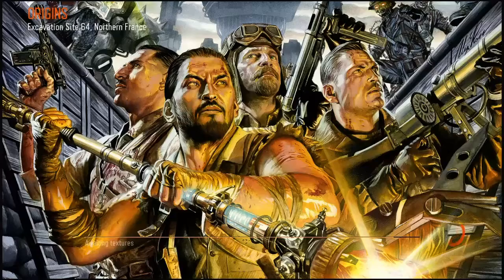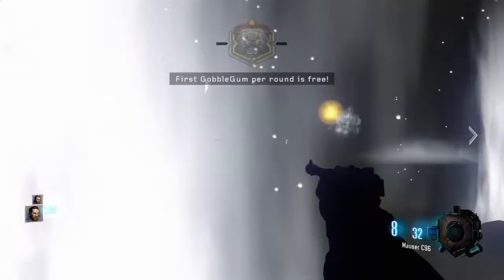This is a little gameplay on Origin. Finna show you the location and the parts of the shield and how to put it together. Alright, y'all enjoy.